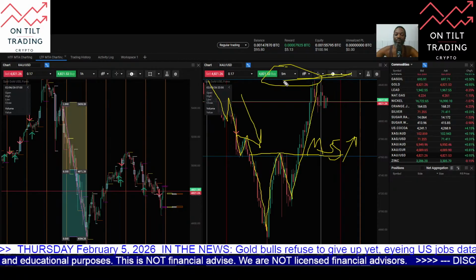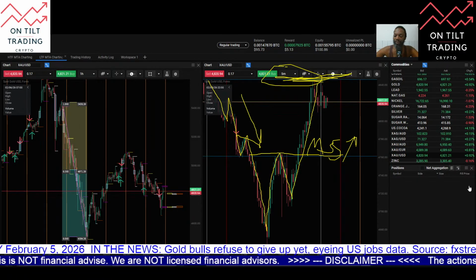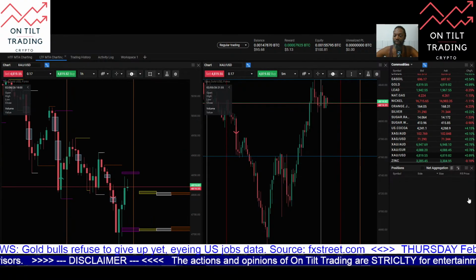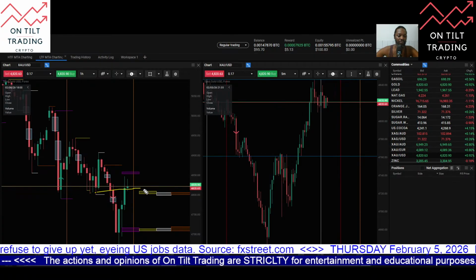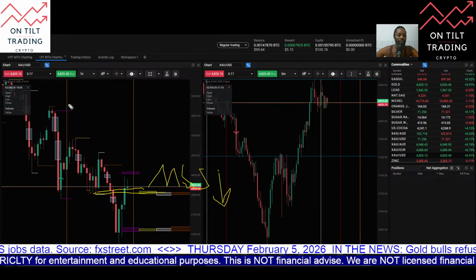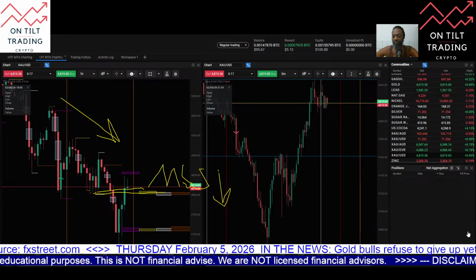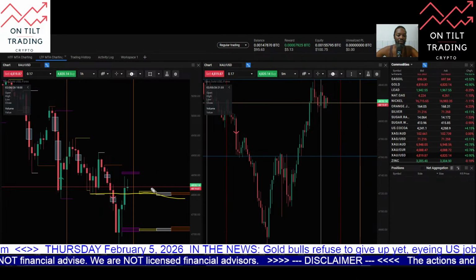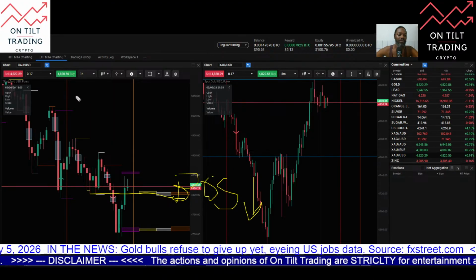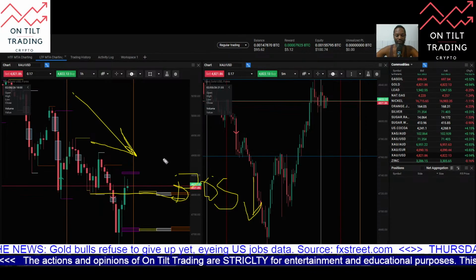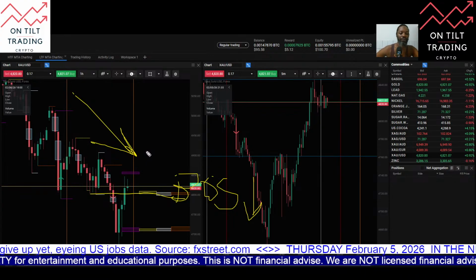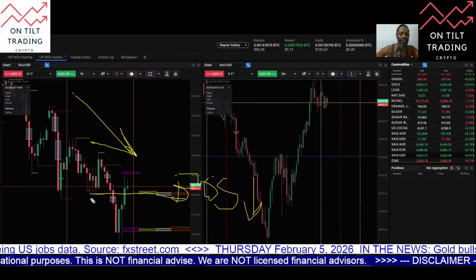I'm looking for a sweep of this candle here because in addition to the structure being bearish on the 1 hour chart, there is also a market structure shift to the sell side on the 1 hour chart. So downtrend, and oh, that's an error. This is a break of structure, a break of structure to the sell side, and also an overall downtrend. So to me, this would be a continuation for sells with this downtrend and this break of structure to the sell side.